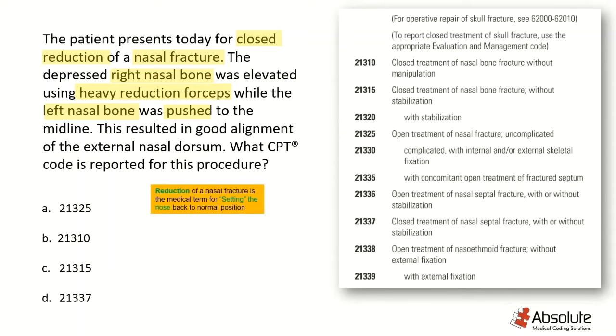Now, I like to delve into definitions. And again, how you tab your book is specific to you, okay? Use the various things that we have in place for you: circle, highlight, underline, and notate. As you begin to do it, you will find what works for you, what seems to speak to you, okay? For me, differentiating between words and their definitions is always key. So reduction of a nasal fracture is the medical term for setting the nose back to its normal position.